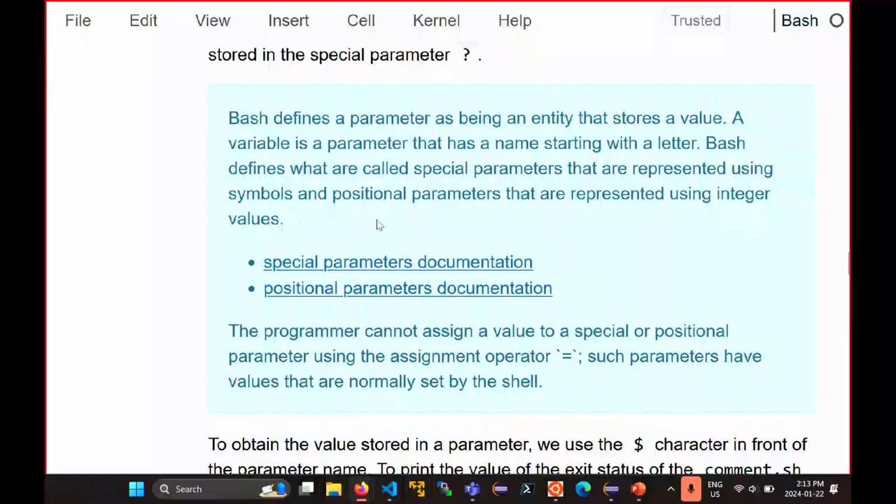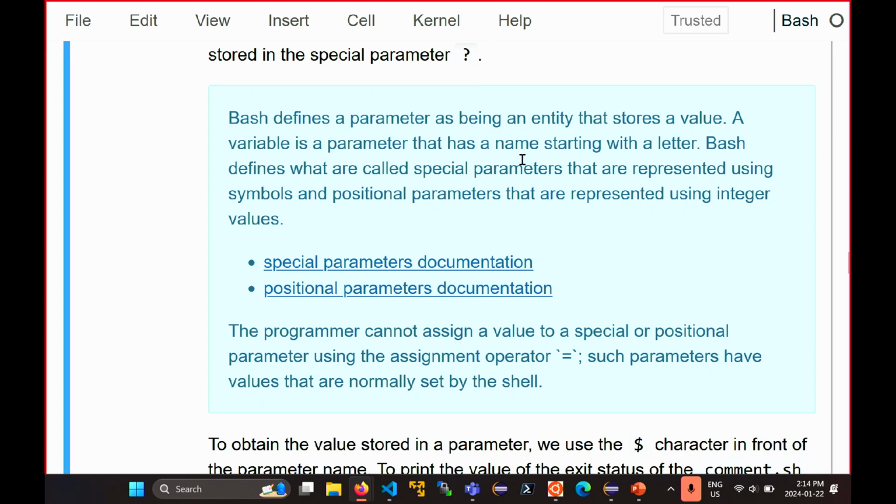All right, so that question mark is what's called a special parameter. So bash uses this strange terminology. If you see the word parameter in bash, it means it's a variable that doesn't start with a letter. So it's a symbol typically. Question mark is one of those. A parameter is just a variable.